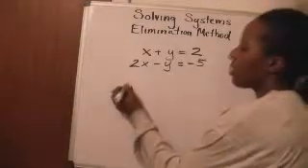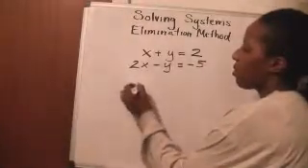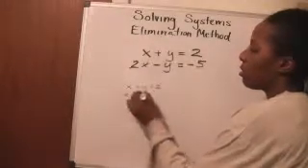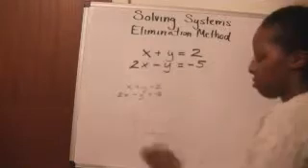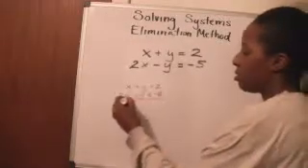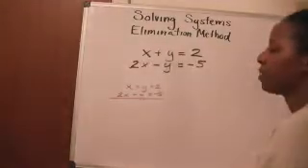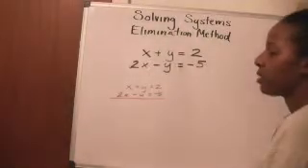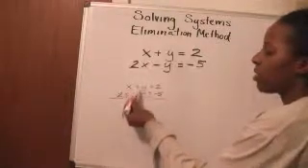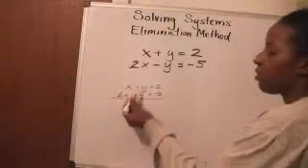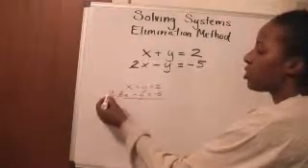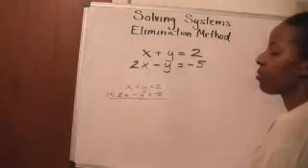So I'm going to rewrite my problem down here. Draw a big line underneath. And remember what the note said. Since the y's are the ones that match, look at their signs. Are they the same or different? Remember, if they're different, then you're going to combine these two equations by adding them together.